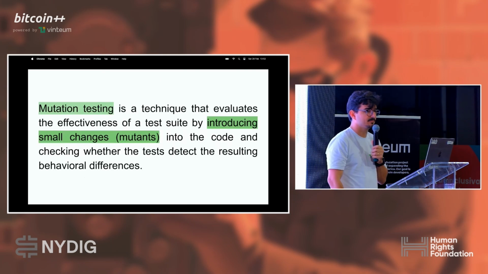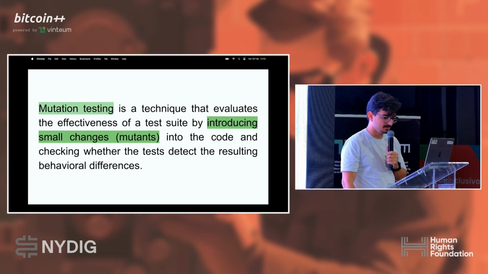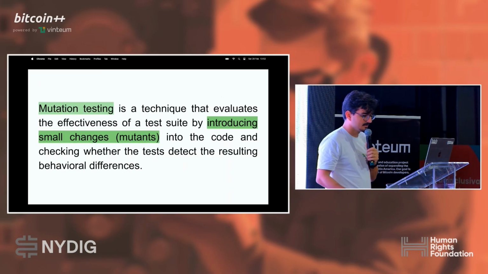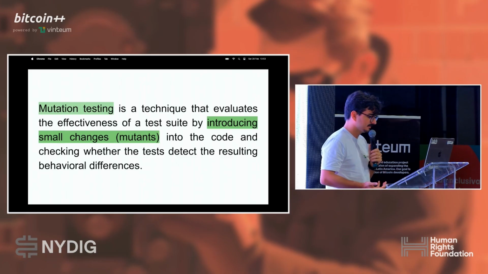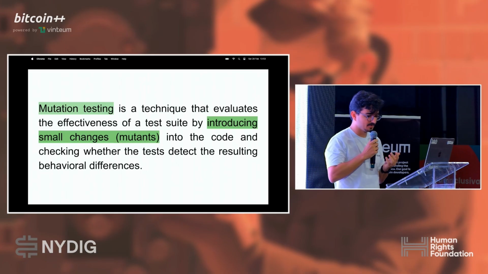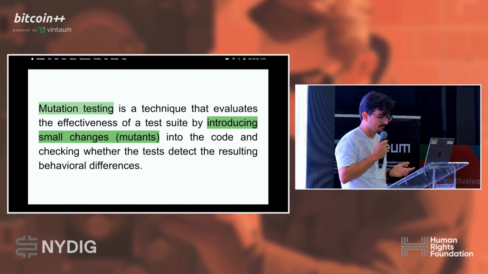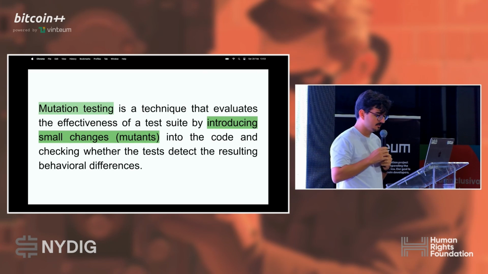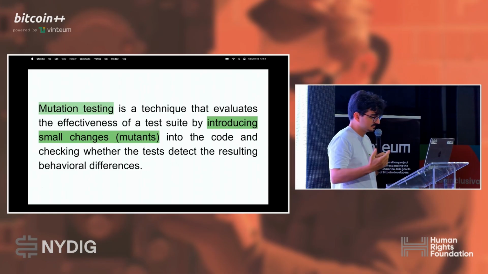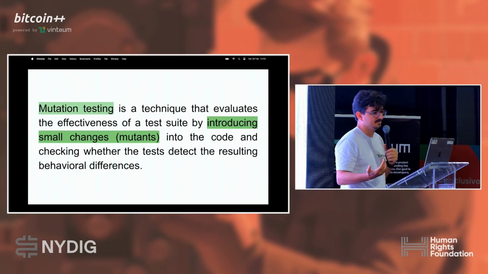Well, if you work on a Bitcoin project, or better, on any other software project, you probably write unit tests or functional tests, whatever. However, automated tests are software too, right? So how do you know your tests are correct? Usually, I know that most people rely on code coverage reports, but I think they don't say too much about the quality of your tests, right? So that's why mutation tests exist, basically.